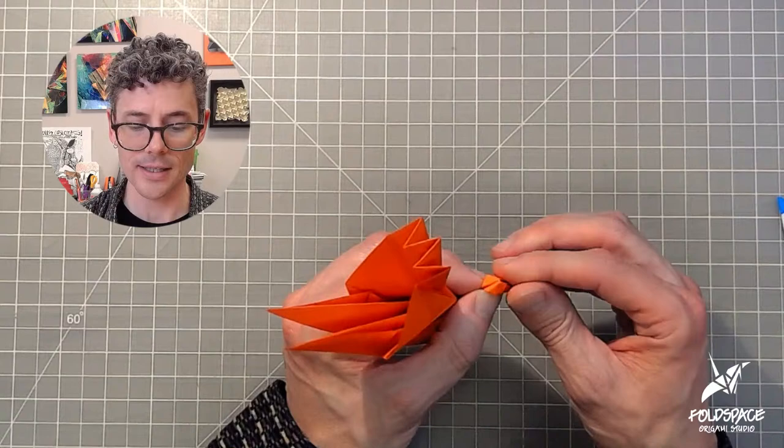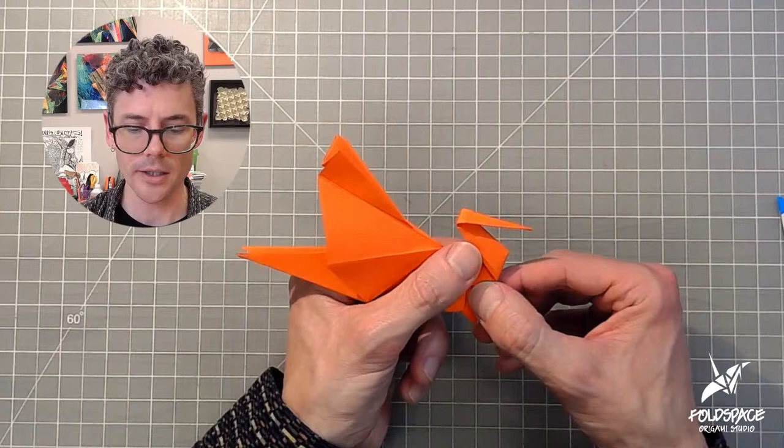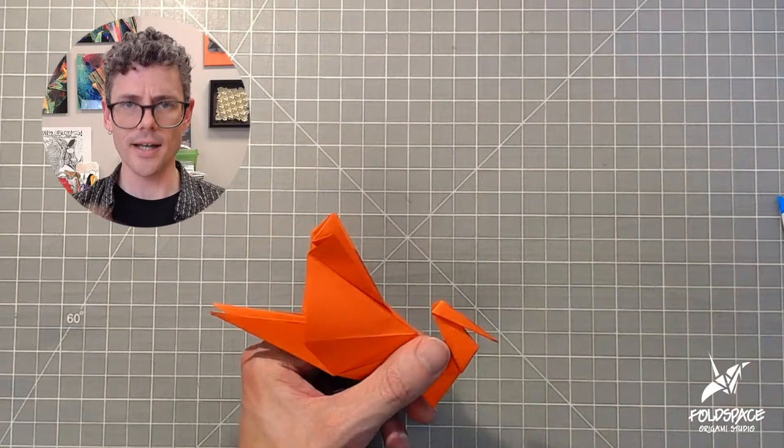Fold this to taste. If you don't like it the first time, you can always adjust it. Okay, so you get to about here, and because it's a turkey, I like the head to kind of angle down a little bit, all right?